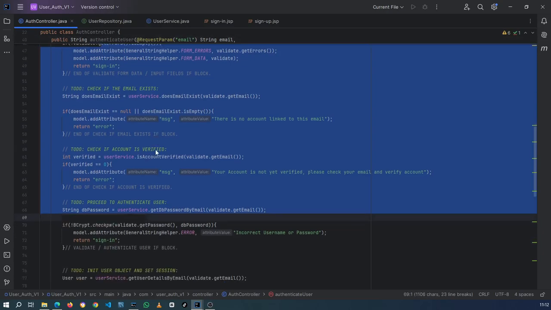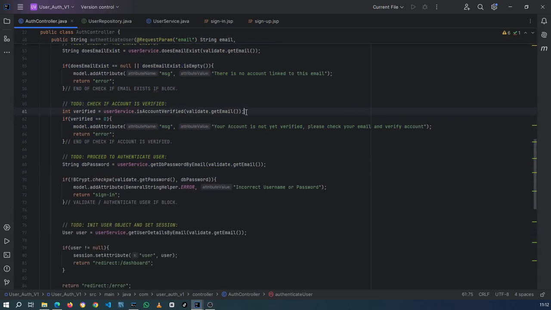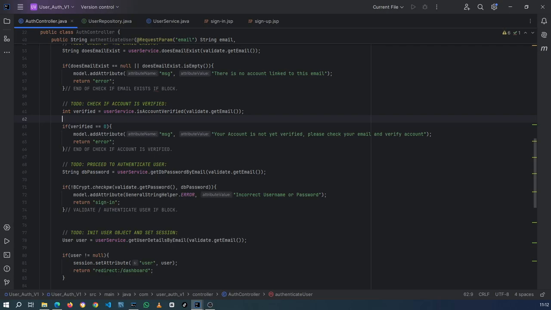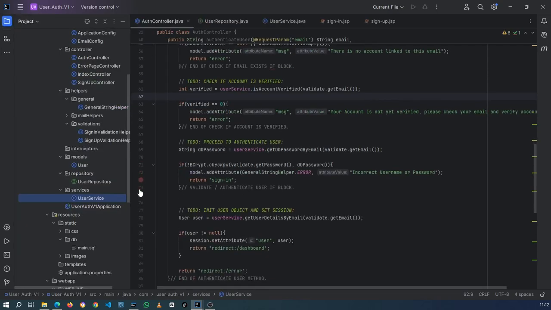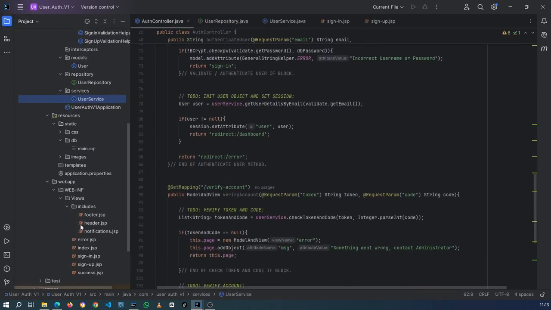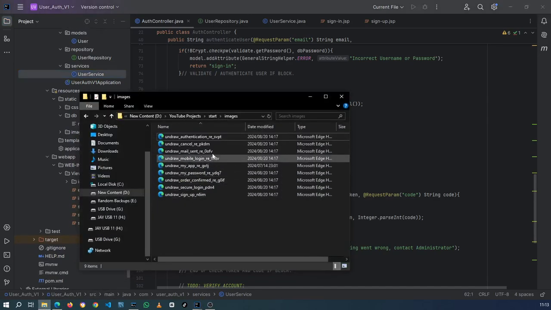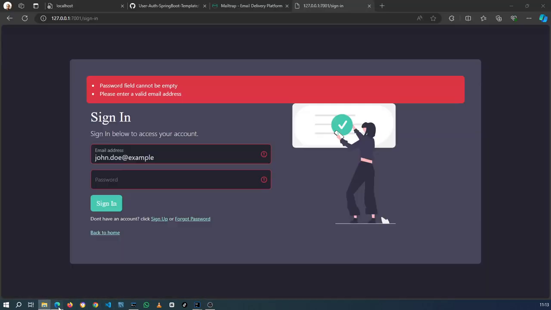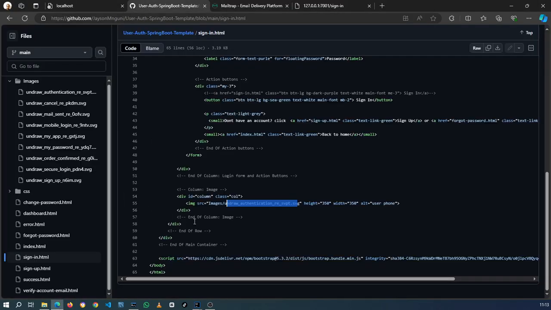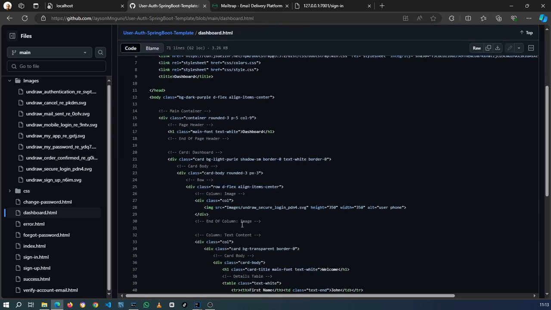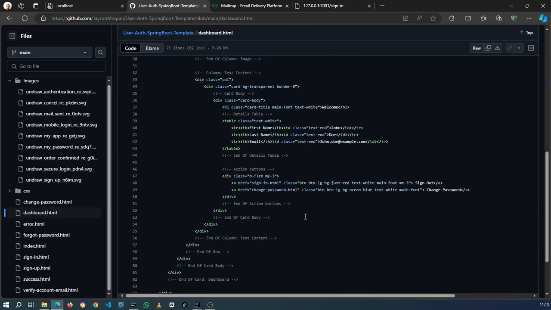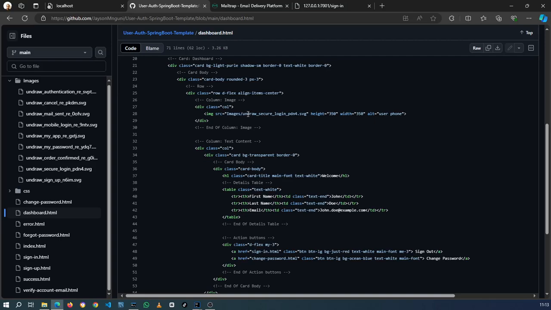Okay, so what we need to do from here is, I think, run the application. Oh wait, before we do that, we don't have the dashboard page. So first things first, I'm gonna go to the GitHub repository, right, and then I need to see the dashboard page. So before anything else, I want to get the image.